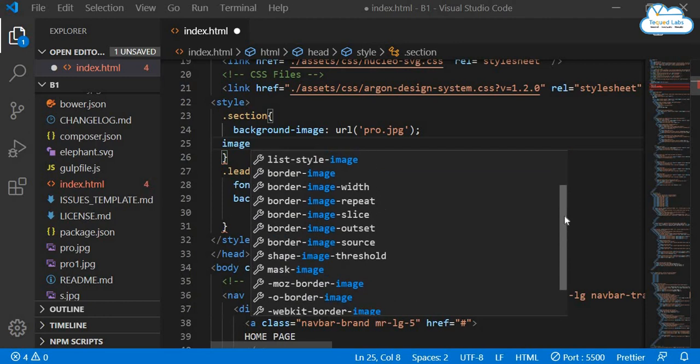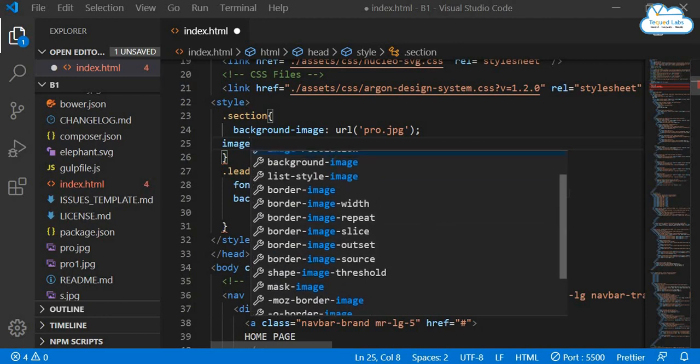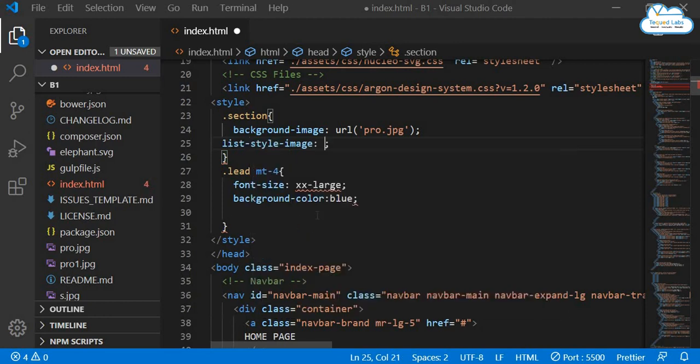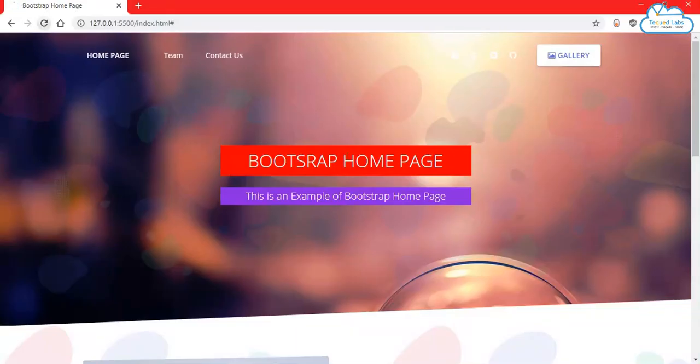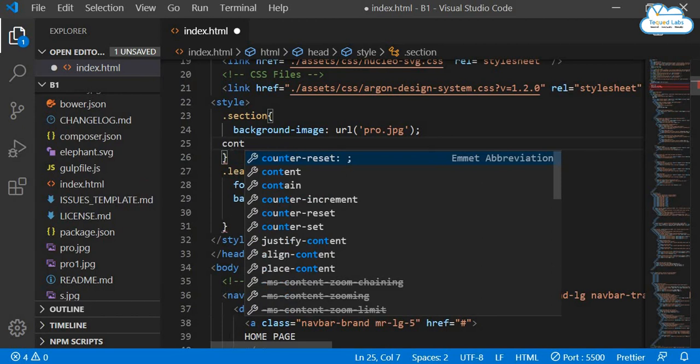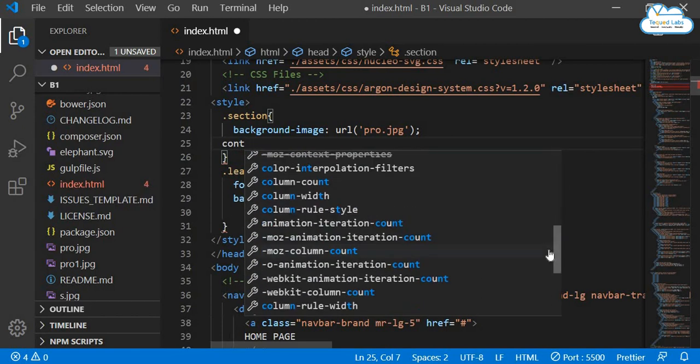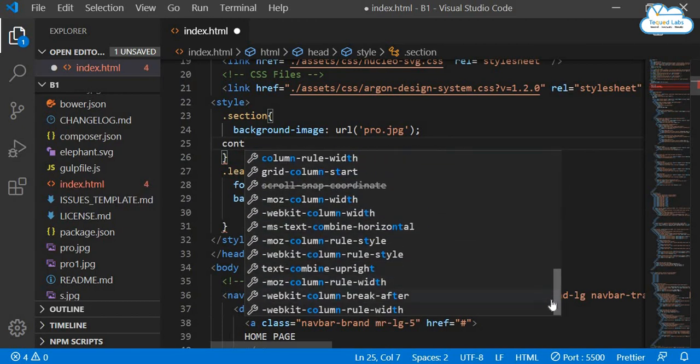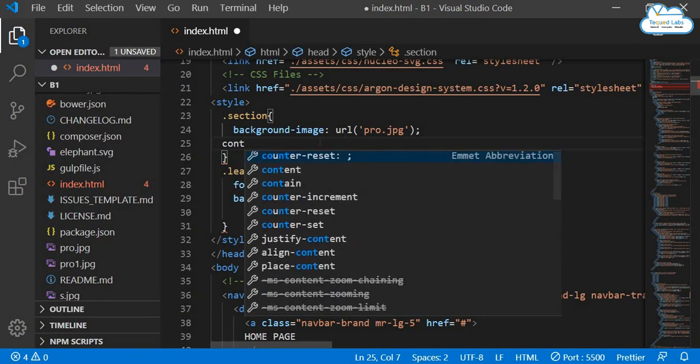So border image. So let me add some things here like crossfade or something. Maybe let's check the output. Usually nothing happens. It depends on your web page or the particular image which you have taken, right? So according to that you will have to use. Don't use randomly whatever is there, right? So don't use randomly over there. So use whatever is required for your particular program. If you do not use that, it will be simply a waste of time for you.